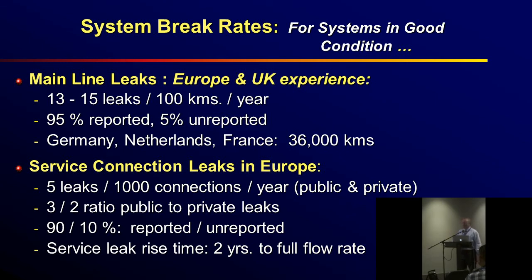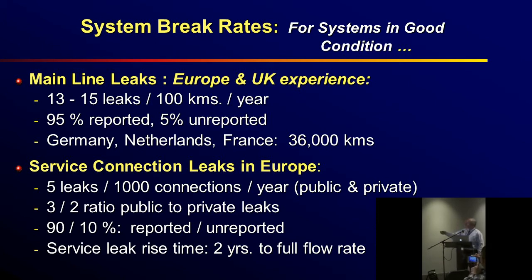Main leaks. So this is interesting stuff. Usually, this came out of the UK. But main leaks in Europe and the UK experience, typically for systems in good condition, you get 13 to 15 leaks per 100 kilometers per year for main breaks, of which 95% are reported and 5% are unreported. This is what I've got from Alan. More or less. I don't know. Run with me on this one, and then we'll come back.